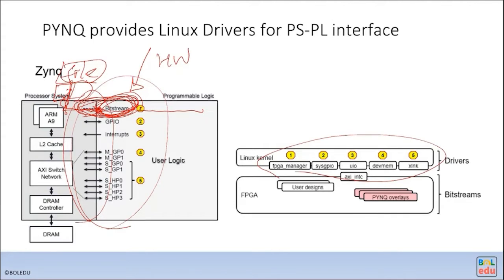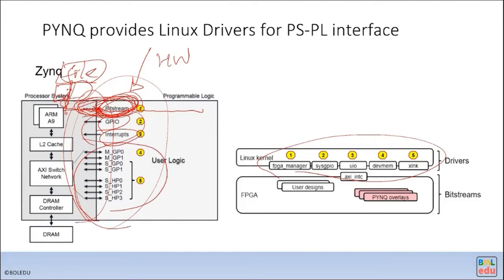I think it's pretty much proprietary, but you don't need to worry about that. You just need to know there's a function call, you provide the data memory, and then it will configure. Okay, and you have a GPIO and interrupt, and we don't address these two. So we'll mainly focus on this.